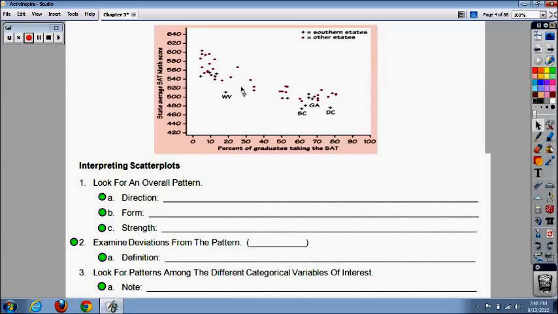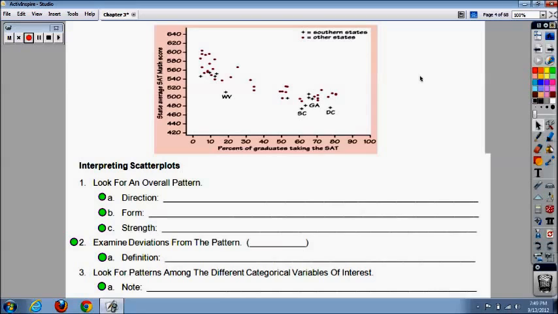Now in scatterplots, here's all your scattering of points here, and all of these points represent various states. And notice some of them have special symbols here, and for example, this is West Virginia, here's South Carolina, Georgia, DC. And here's a key if you want to differentiate some of your points. For example, the plus signs here mean specifically the southern states, and we labeled 4 of them here, while all the other states just have points, just little circles in there. And we'll focus on why we want to focus on the southern states here in a bit.